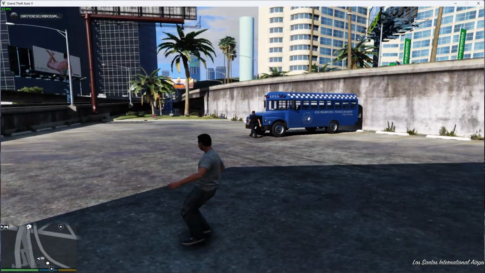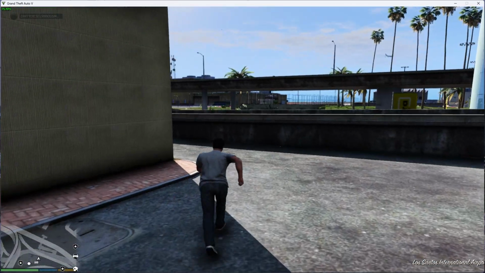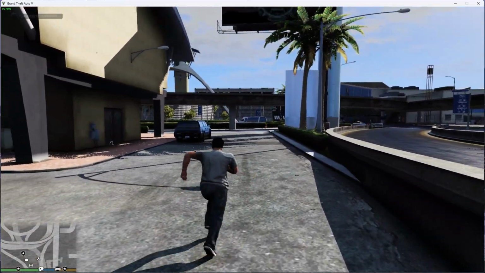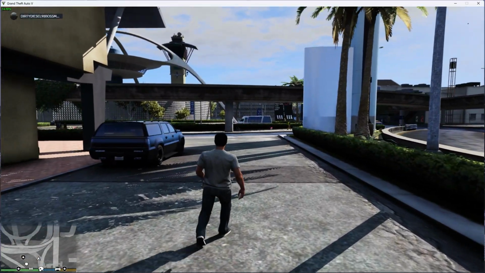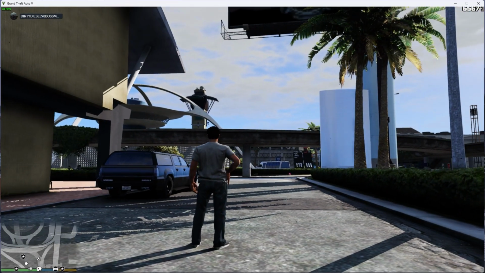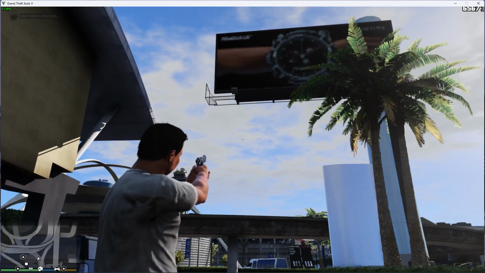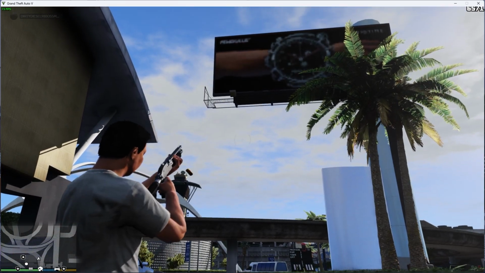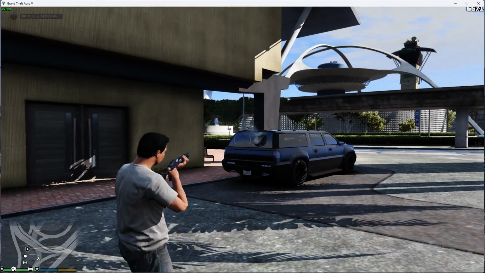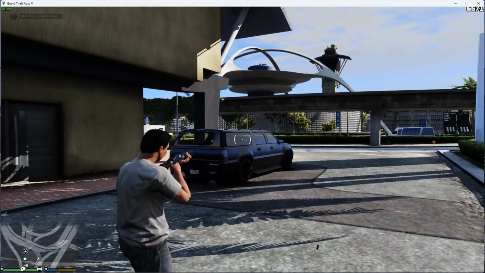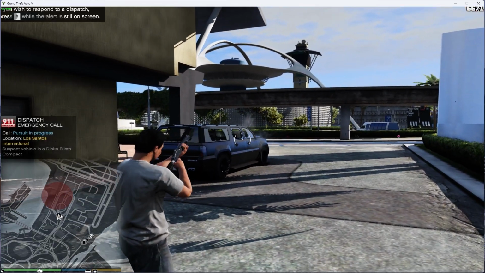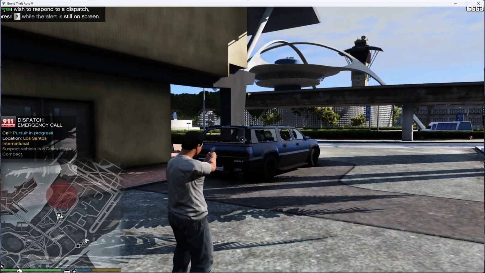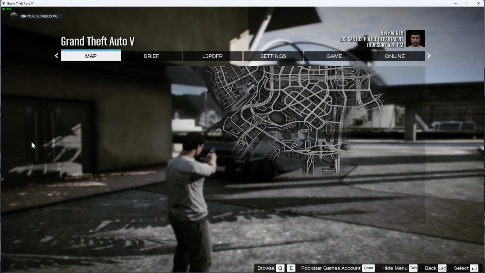So a lot of the times, what's she doing? But you guys have installed everything, and we will go and install the next part. I will grab a gun just in case, and we will shoot it. Sounds good. Officers report a 148 in Los Santos International. Now, you guys are done with that.